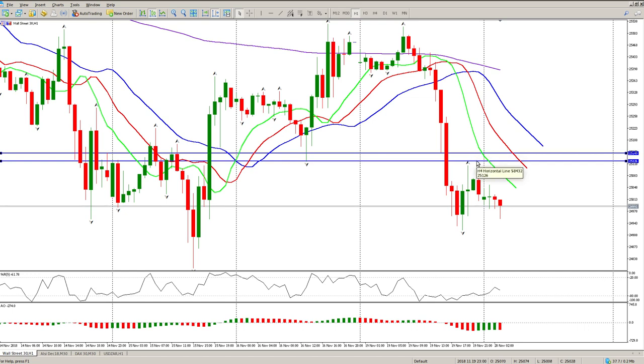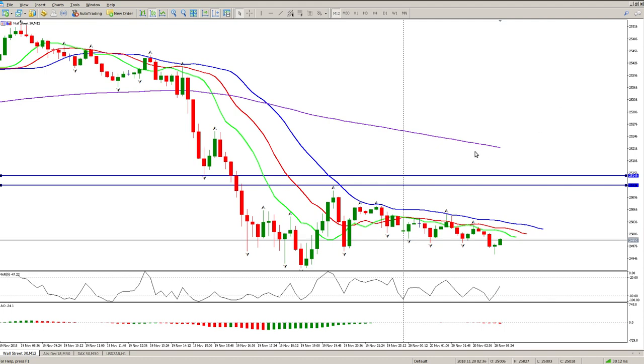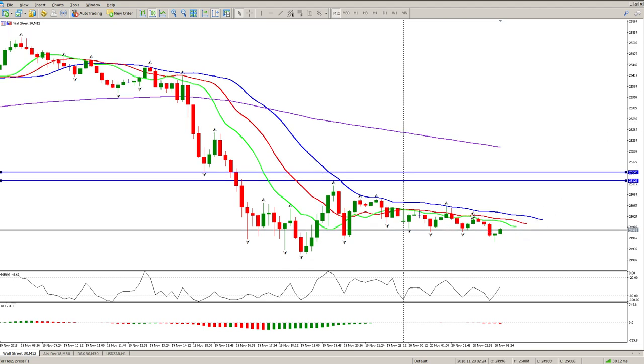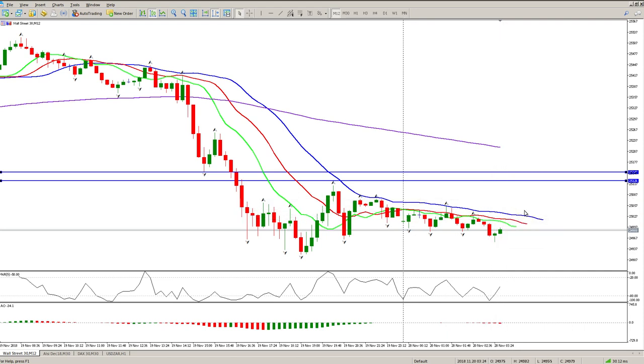25150 and 25126. Okay, if I look on the 12 minutes, doesn't line up with anything else. It may line up with the 200 moving average on the 12 minutes. Okay, so that's kind of what I'd like to see. It may not play out. So, you may be able to put a short in up here with a very close, very tight stop. Sort of a bounce off there. Yeah, 50-point stop losses. So that's also possible.